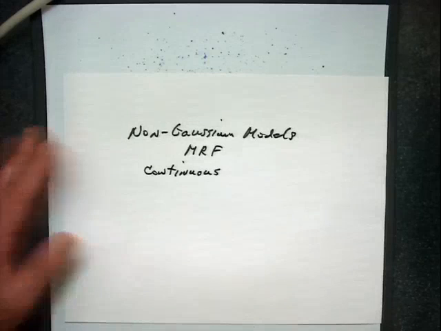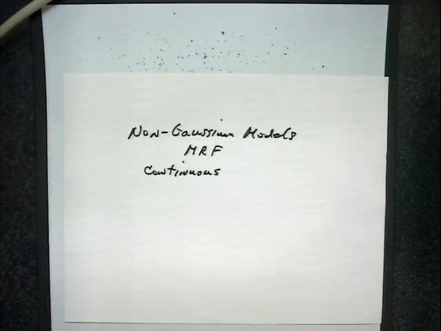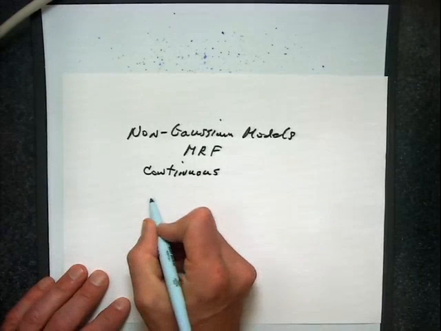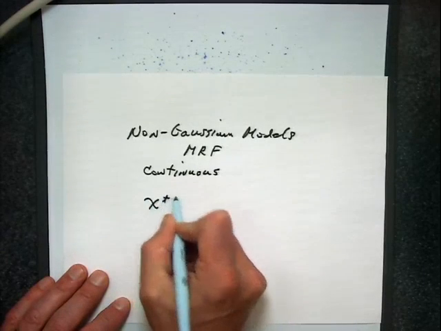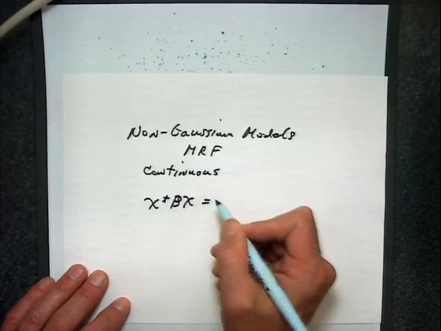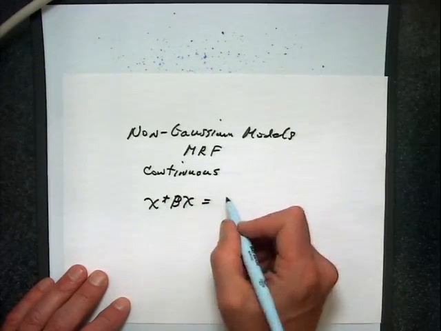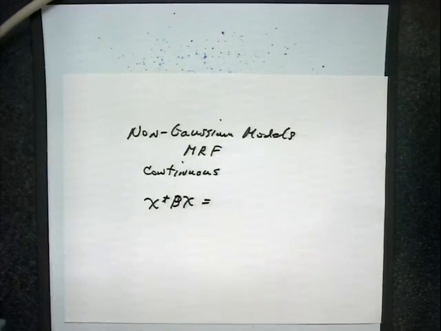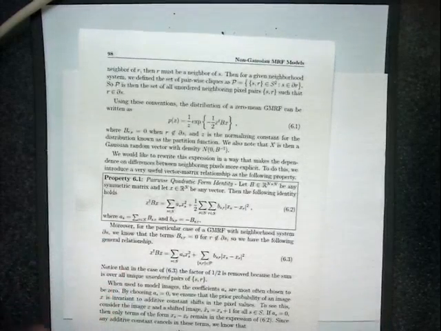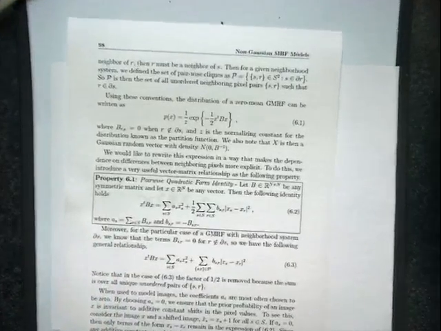Okay? And then, so how is this going to work? Well, we want to model this thing as being non-Gaussian. There's some kind of interesting things you can do. First of all, it's an interesting identity, and you'll show it, I think, as a homework, that x transpose Bx is equal to, well, I'm not even going to write it out. It's equal to this. Let me just zoom in.